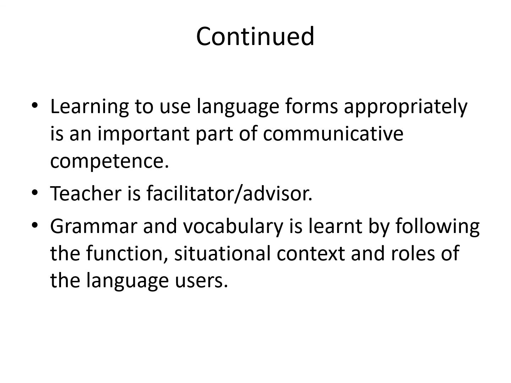Grammar and vocabulary are learned by following the function, situation, context, and the roles of the language user. The situation or actual context is created by the teacher to make them aware, so that the learners can practice that language easily. They can use that particular context to learn the target language.